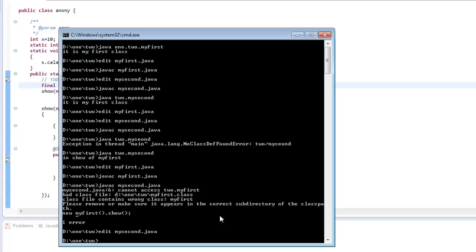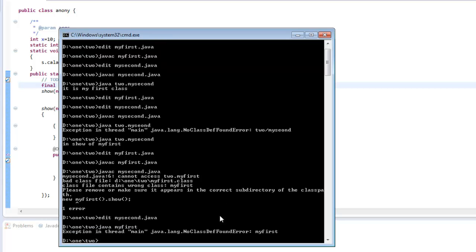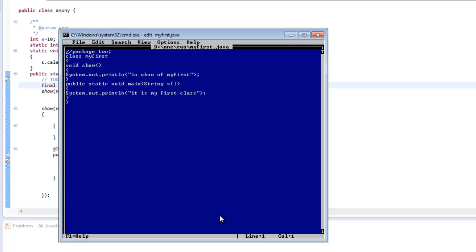Now let me edit the class path. So now I have myFirst, and I'll just run myFirst. As you can see, I have removed the package statement.